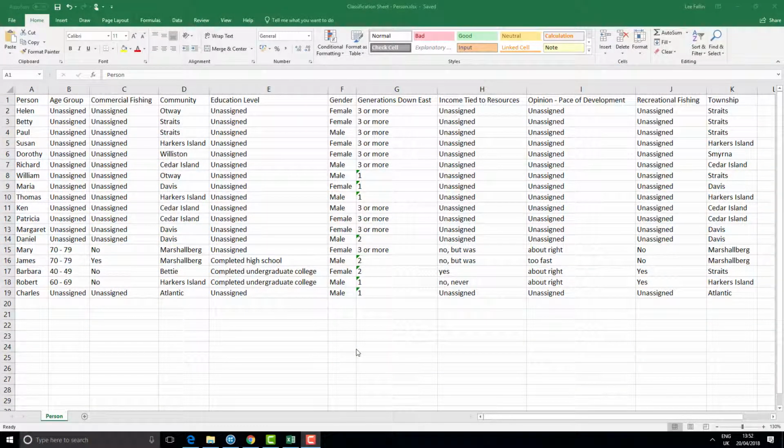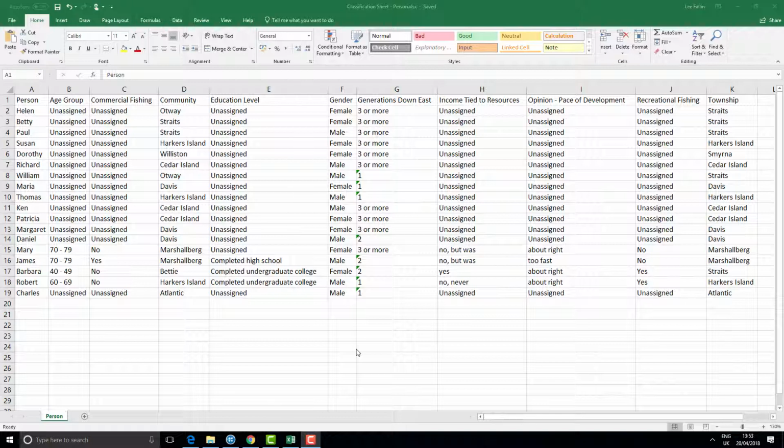This video will show you how to prepare a classification sheet for import into NVivo and how to complete the import. In the Fundamentals course, we covered how to create case classification types and their attributes within NVivo, and how to assign the values of the attributes to cases. Earlier in this course, you were also introduced to file classifications and when these might be used.